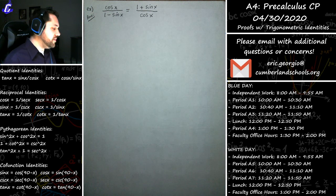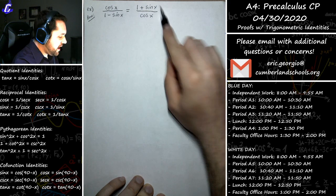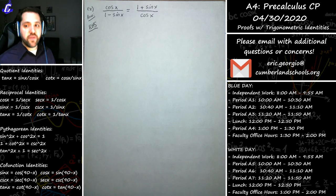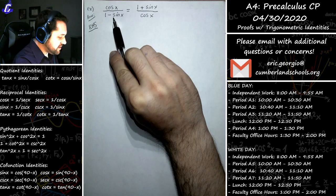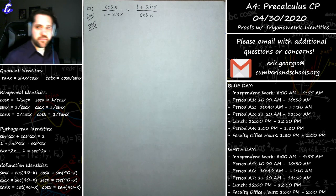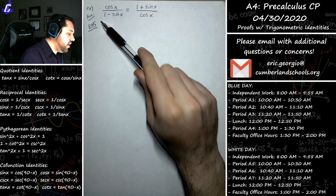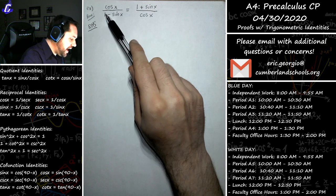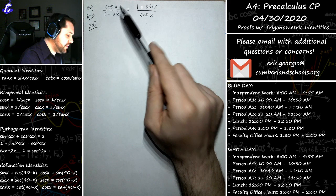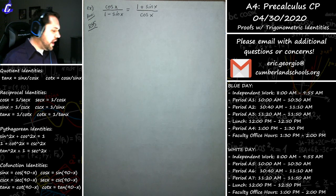It doesn't really work. So what I actually want to do is start on the right-hand side, and you could start on the left and work this way, but for our sake, I will start on the right-hand side. It would be a pretty equivalent process if you start with the left-hand side and work to make this look like this. But for our purposes, I want to showcase starting on the right-hand side and making this look like this. So this is your goal: you want to get a factor of 1 minus the sine of x in the denominator. Unfortunately, there doesn't really seem to be a way to make that happen with the tools we're given on the right-hand side of the equation.